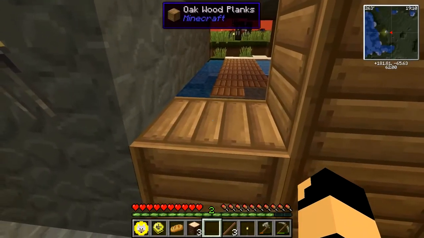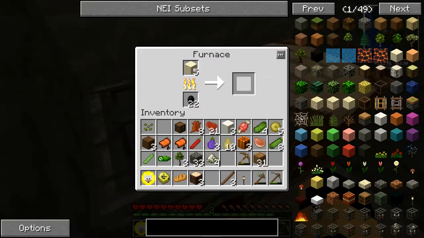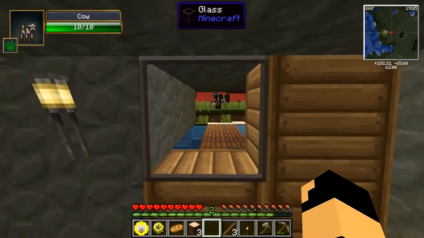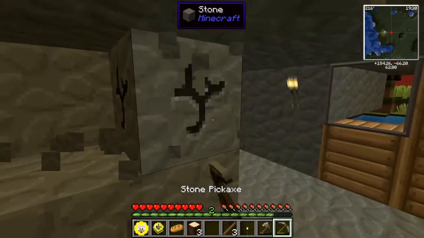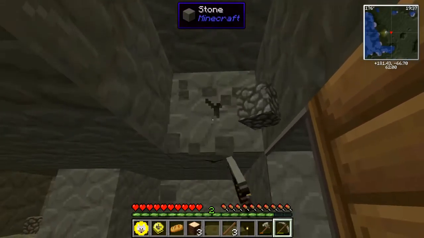What was I going to cook? Okay, I need to cook the sand first. Make a piece of glass to put there. Okay. Just for a night, it's going to be a temporary piece of glass. I love how it's see-through in this texture pack. Okay. Now to mine for some more stuff to make more room in here.